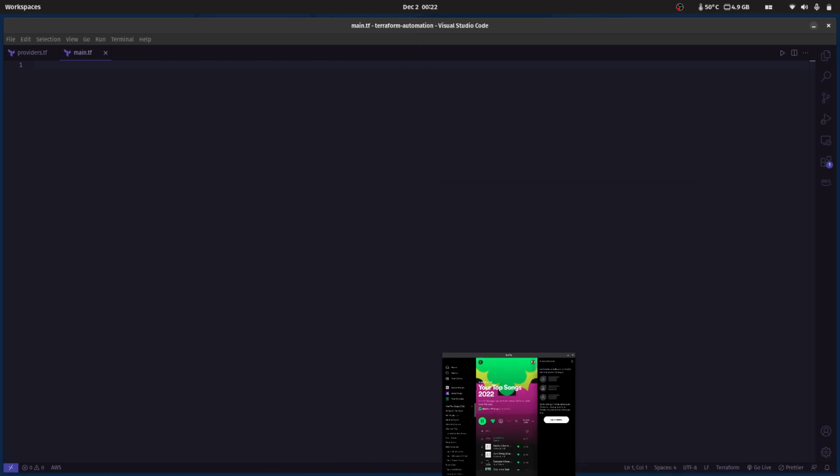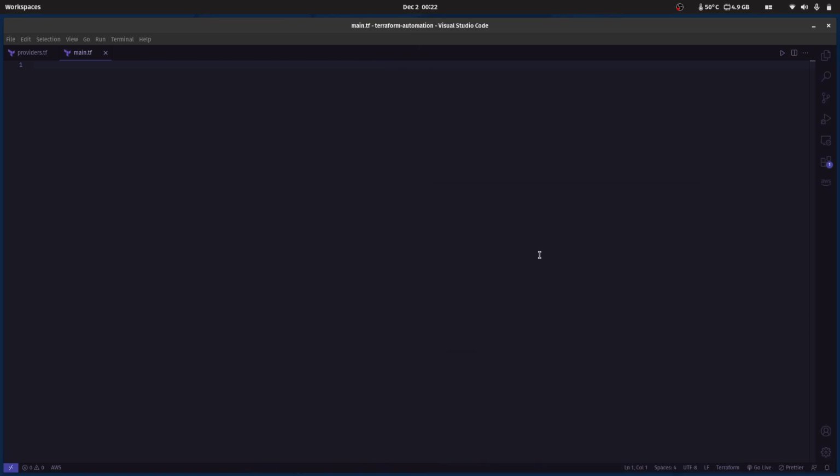We're going to have a CIDR block, but then I also want to ensure that DNS hostnames and DNS support are enabled as well. So let's roll down here, and as you can see, enable DNS support actually defaults to true. So that's great, but DNS hostnames defaults to false. So I'm actually going to provide both of them just so if someone wanted to change this, they could see that it could be changed. So let's go ahead and do that.